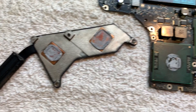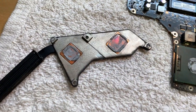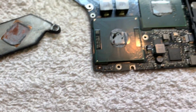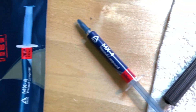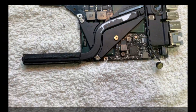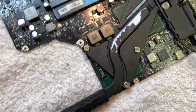I got the cooler removed — it's just four screws and they have to go back in the exact order, so don't mix them up. The thermal paste on here is absolutely terrible. I'm going to clean it off with rubbing alcohol, then replace it with the new thermal compound. You can see I've taken it out of the packaging with the applicator. I went ahead and applied the new thermal paste and put the heat sink back on.